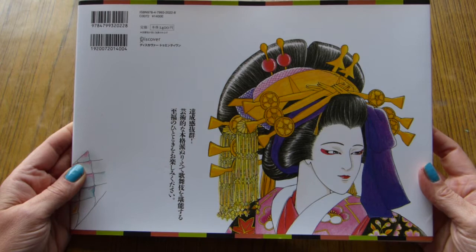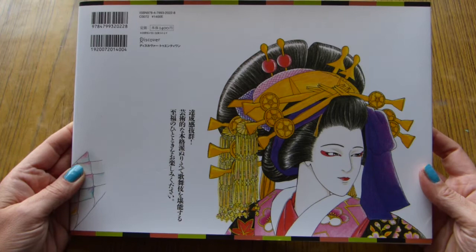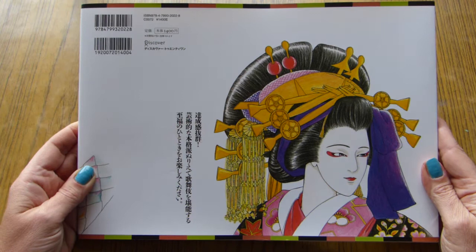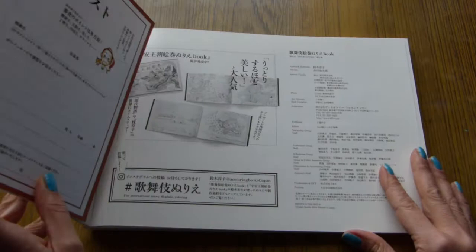This is the second book by this artist, Yoshiduki Suzuki. The first book's name is Heian Picture Scrolls, and this is his second book. I really like it, as well as the first one. It's a bit on the longer side — there are 76 illustrations, almost the same amount as in his first book, which had 80 illustrations.